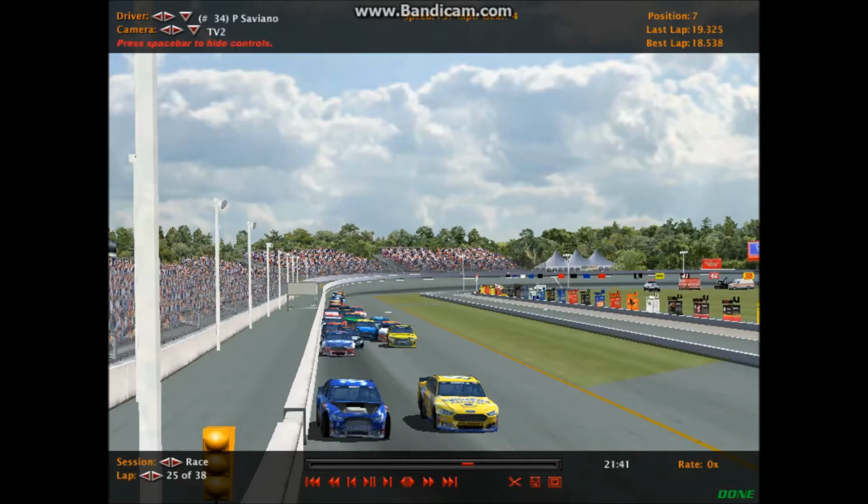While this strangely did not bring out a caution, this is, to me, the first crash that has been because of slower lap traffic. Because look at Cameron Gallatin. He's on the high side. Jim Kelly is on the inside. They're just slower lap traffic. And I wish that in this game, if you were super slow, you could just get a penalty. I know I've said this before, but it's just plain ridiculous. This kind of stuff just doesn't need to happen here.